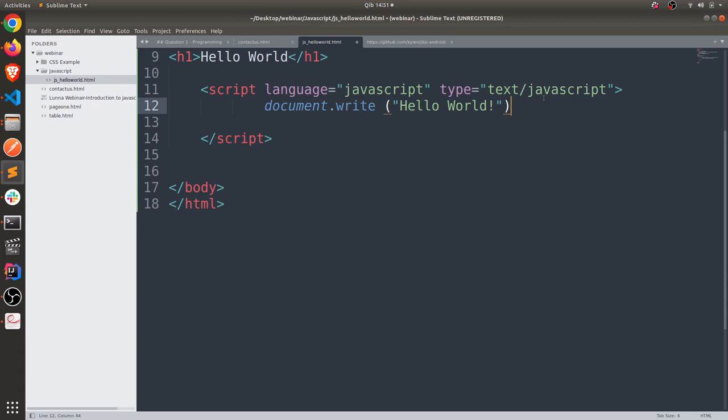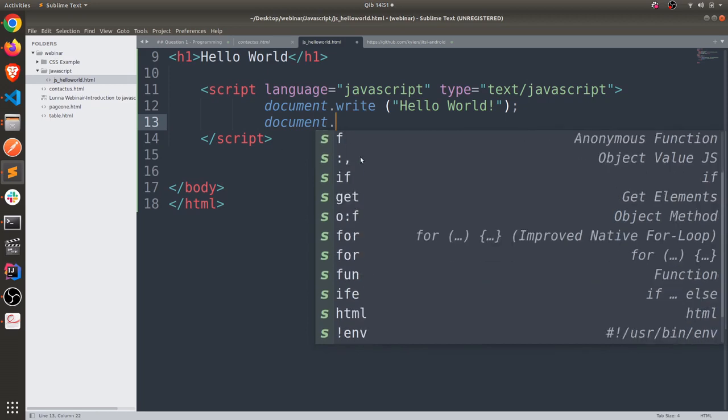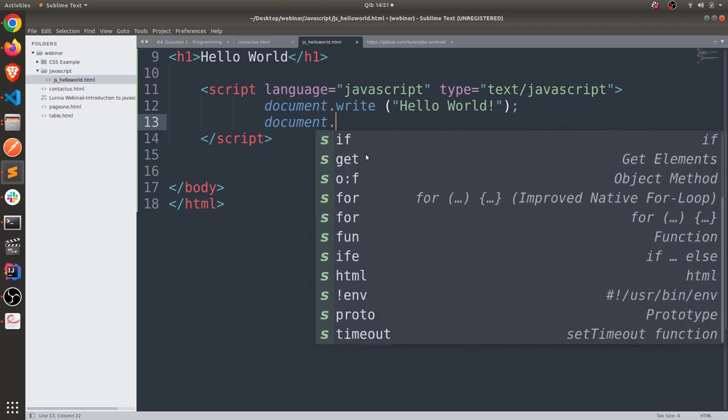So JavaScript, to be able to do that, uses what we call a DOM element. Now this DOM element, the word document, it means that in our document we want to write this thing. Our document, being an element, we are saying that we want to manipulate it by doing what? Writing something in it.